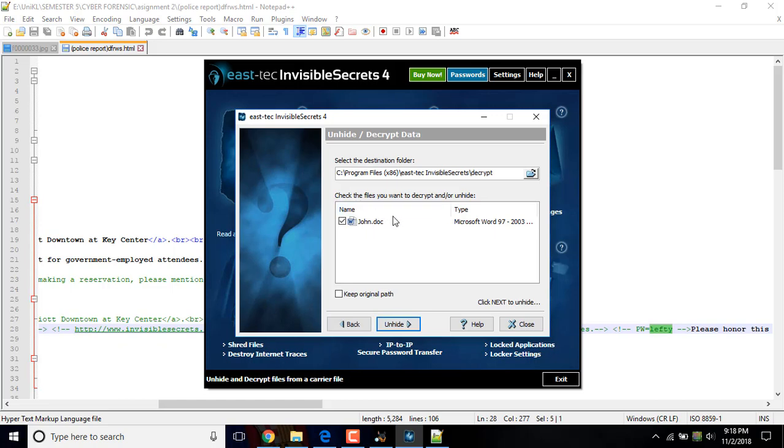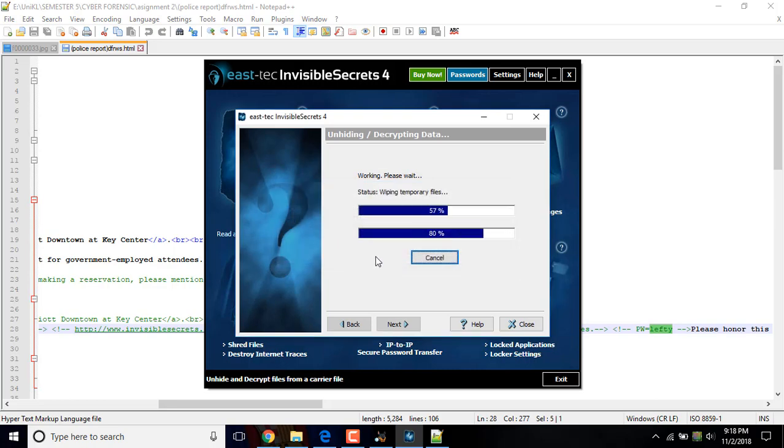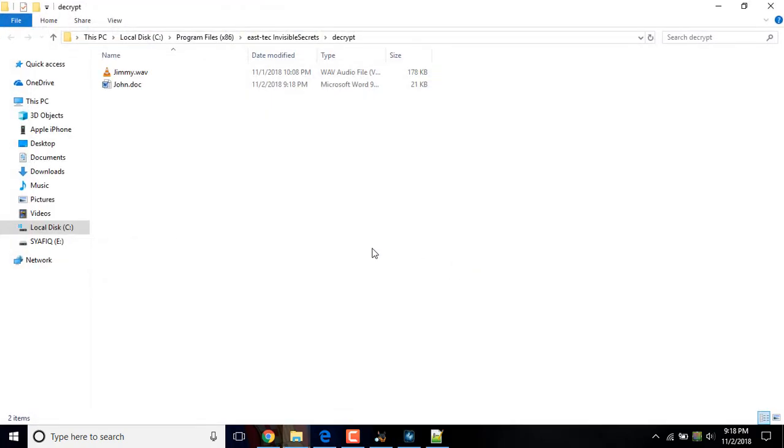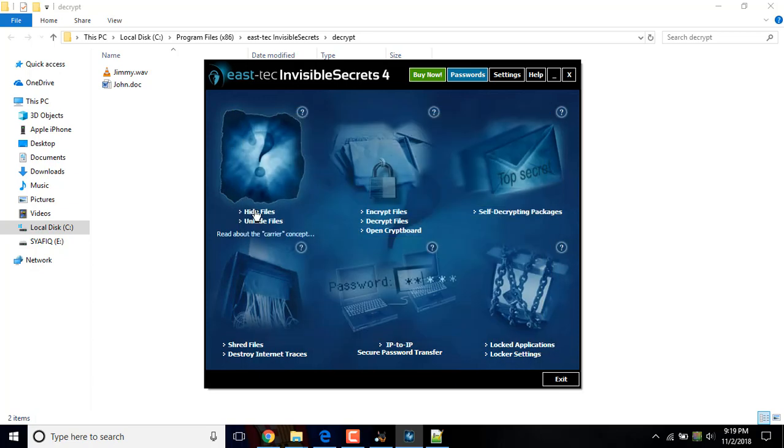Here we get the document, which means John Doe. Click unhide to get the file, then click replace, and then we can explore the extracted file. Click, and we get the John.doc. Then we click finish.